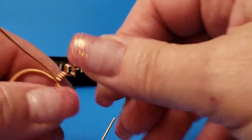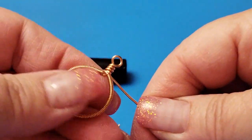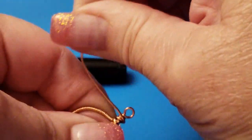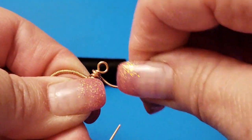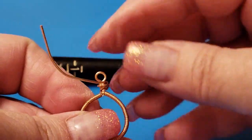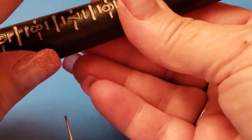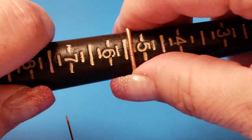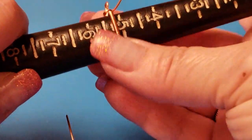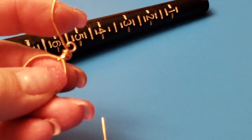And I'm going to try something different this time. I'm just going to try doing it off the mandrel by holding this firmly, and coming back to the front. Okay, like that. Is that straight? Okay, and then I'm going to put it on the mandrel and stretch it to be nice and round. For some reason now it's 5. It really stretched. I'm going to check it with my bead.